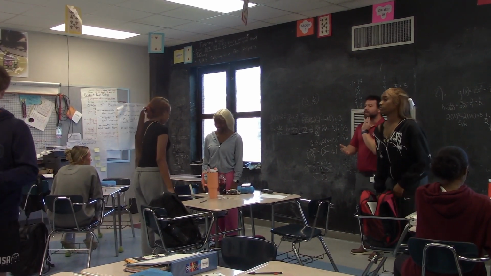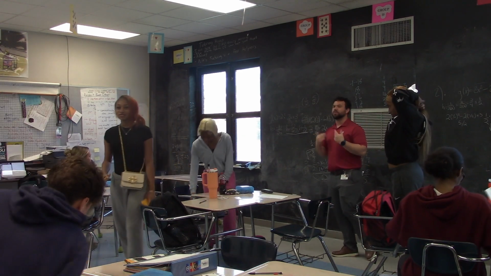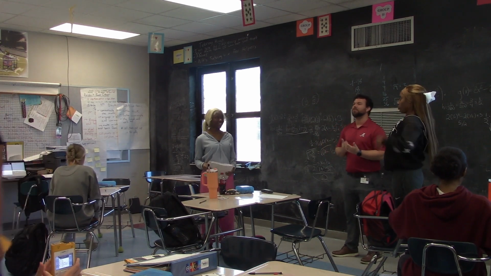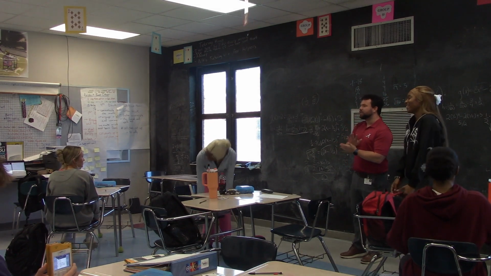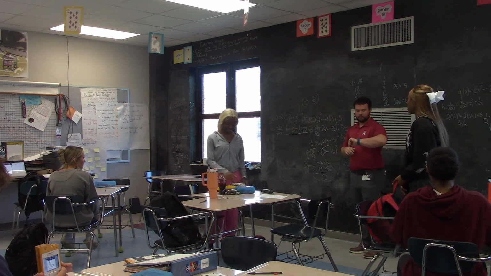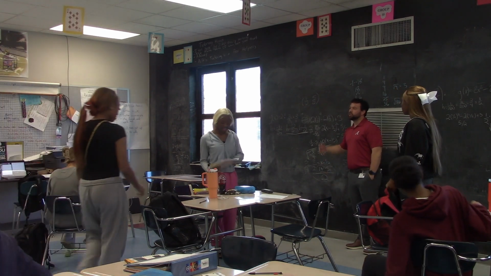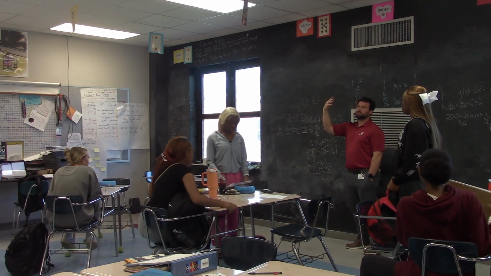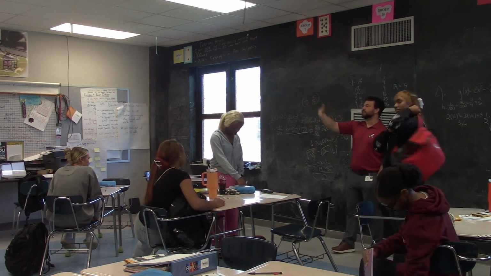For those of y'all like, man, those are ugly numbers, I get it. Imaginary numbers and irrational numbers are not what we're used to. But if it's a 0, and you substitute that number in, what should you see? It should make the equation equal to 0. So if you set it equal to 0, it'll say true.